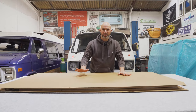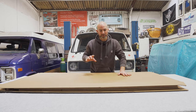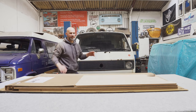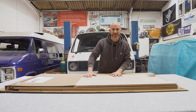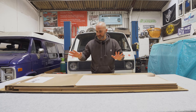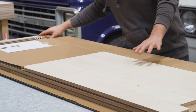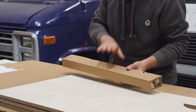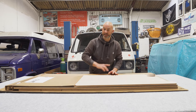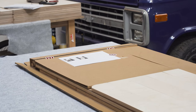This is the product all finished and packed, and this is how you will receive it. We've gone to great lengths to design this box and have this item packaged just for you so it arrives perfectly in one piece. It has all the elements that you need — all the ancillaries like the hinges, screws and everything in this little box on the end — and we've printed out some instructions for you as well.